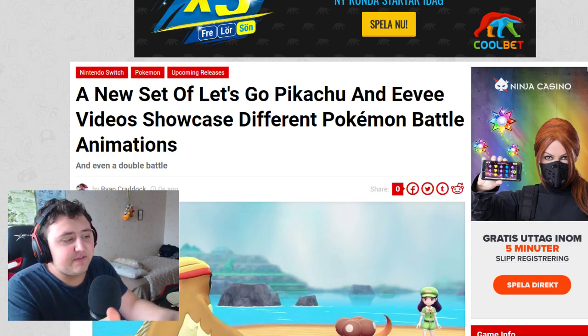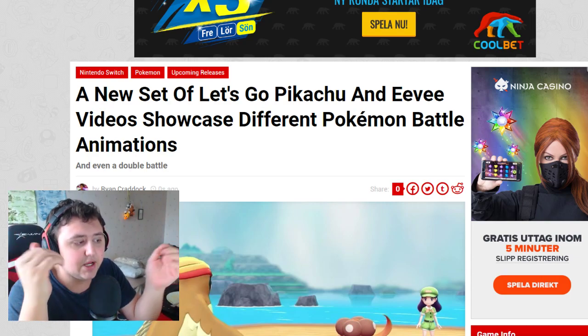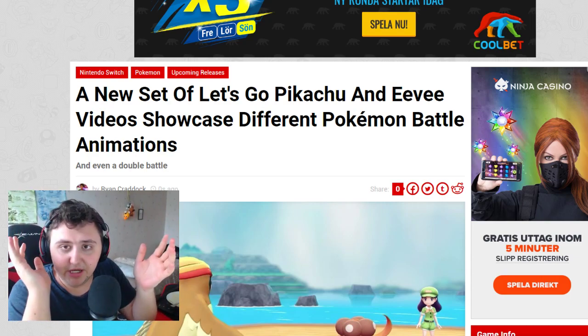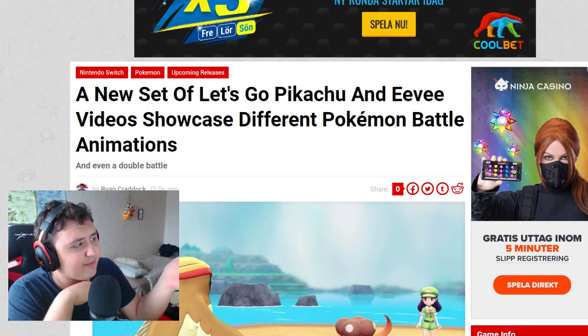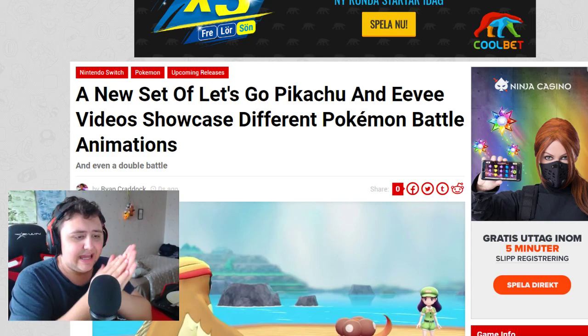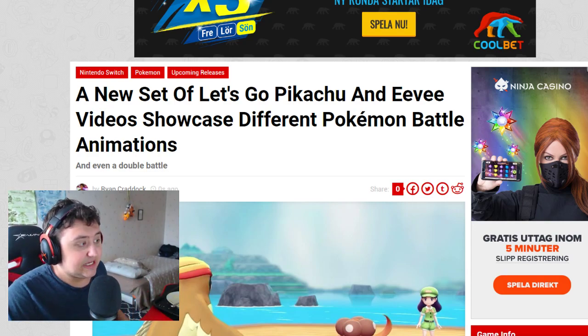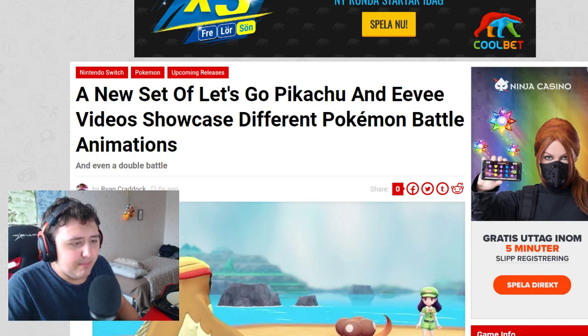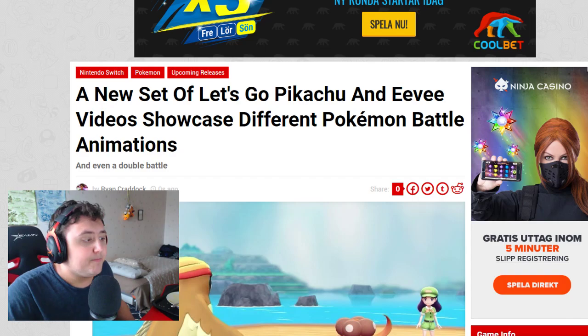Either way, we have a new set of gameplays here for Let's Go Pikachu and Let's Go Eevee. These are video showcases of different Pokemon battle animations, so to say, and even a double battle is showcased in this. I'm reading from NintendoLife.com. It came out today, so this info is brand new. It was posted 0 seconds ago. I mean, it's been longer than that by now, because some time passed before I decided to make this video, but here we are. Let's take a look at it, shall we?